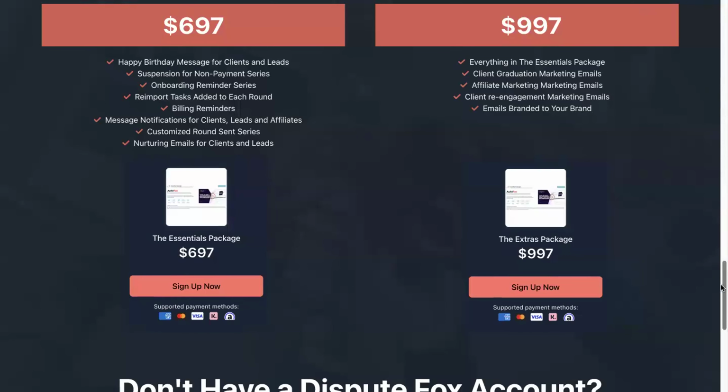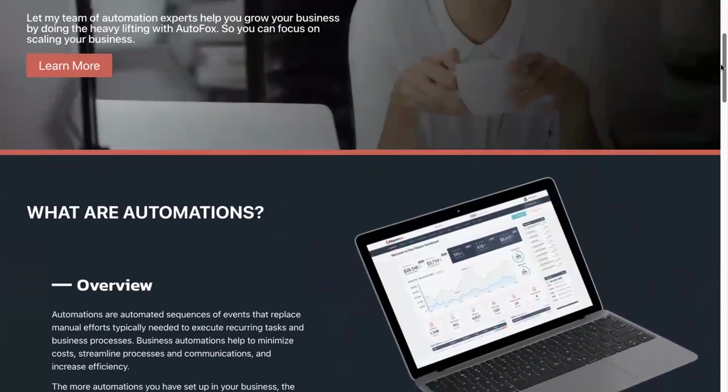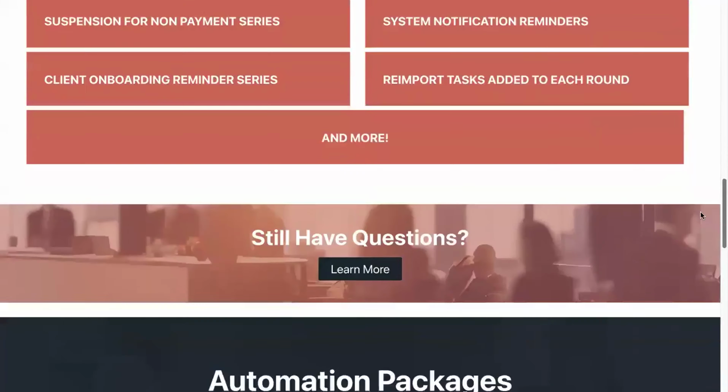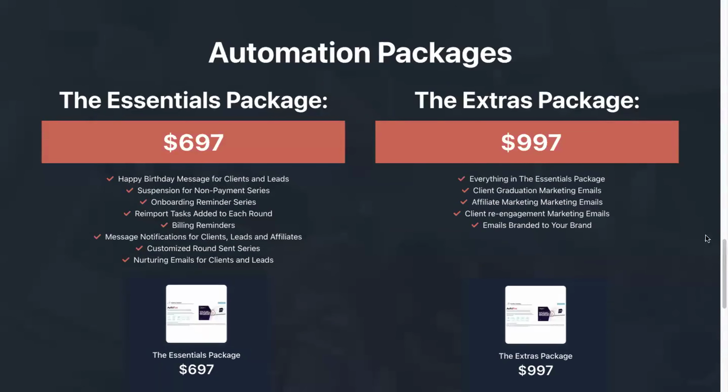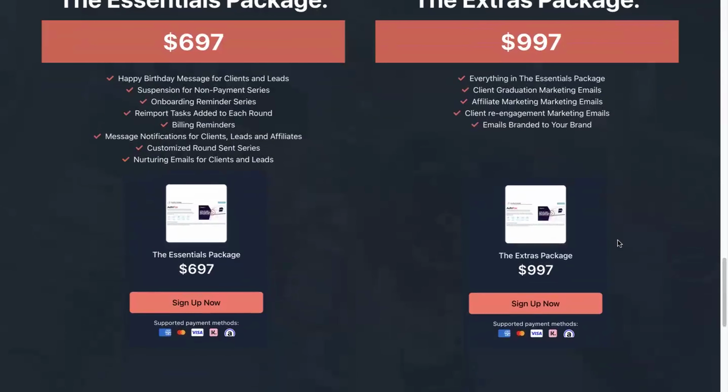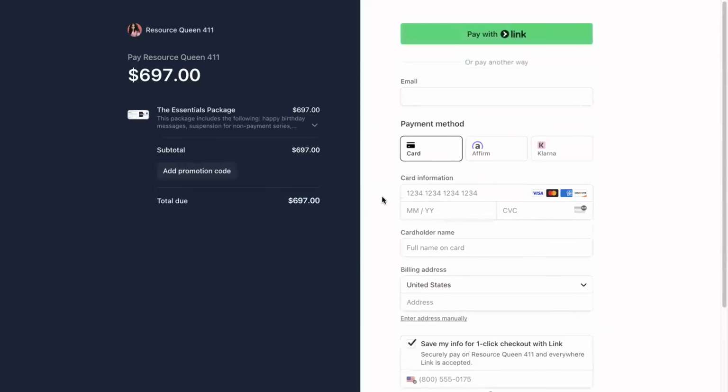Everything is on the website, and I had a glitch on here too, so I had my guy fix it. You would just come in and select whichever package you wanted to do. The payment plan is on the website. You could do Affirm or Klarna. Those are third-party companies. They do whatever they do, and then you can just sign up.